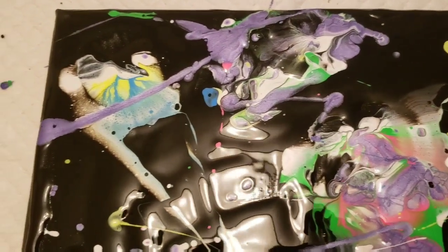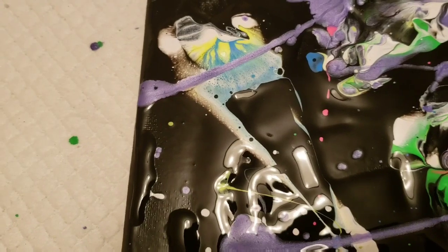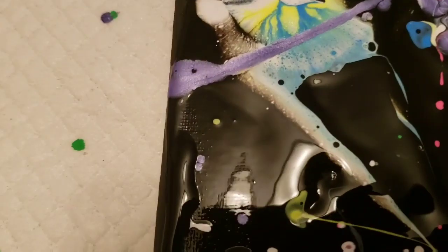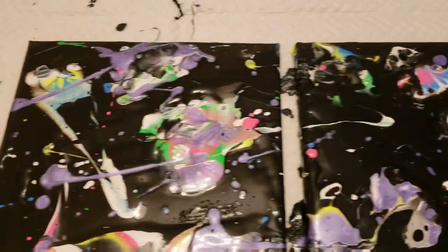And then we move over to the left upper corner. I really love that purple streak going right through there with the yellow and blue underneath and this little bit of action right here along the edge of the yellow. You can see that or not. Sorry about the glare, but I like that sort of softened look. And then we'll move over to the other one.